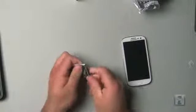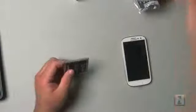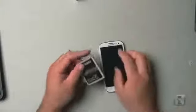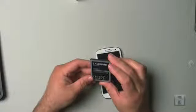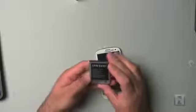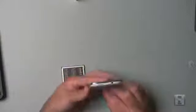Now this phone should have 2 gigs of RAM, and this only has a 1.5 gigahertz dual core processor. It doesn't have the quad core that some of the other phones do. This battery is a 3.8 volt lithium ion battery, and let's see what the actual capacity is. It's a 2100 milliamp hour battery. Let's see if we can pop the back off here. So like I said, we have a 16 gig storage limit in here.